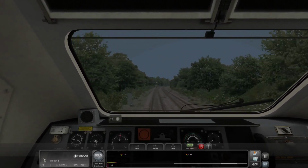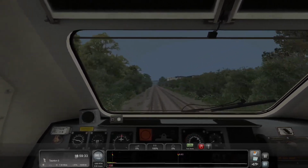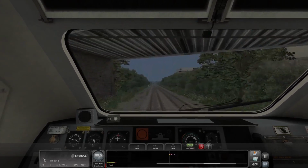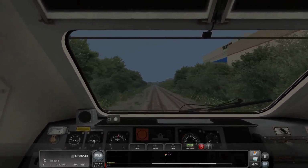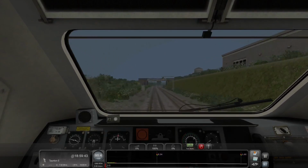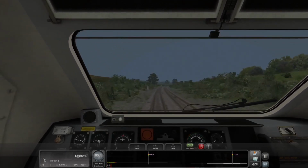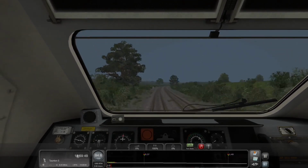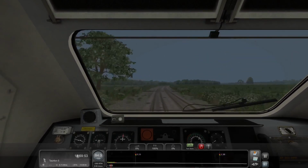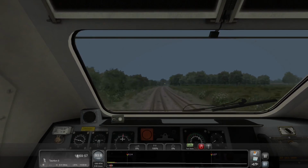Meanwhile, we're now at the bottom of that gradient. Well, actually, the major one. We're still on a gradient, but not as heavy. There is a slow gain at this point. There's a crossover track, so that's some emergency crossover tracks like on the West Coast Main Line North. We're now 6 3/4 miles from Taunton. The West Somerset Railway is about a mile or two before Taunton, so we're going to see that in about 4 miles.